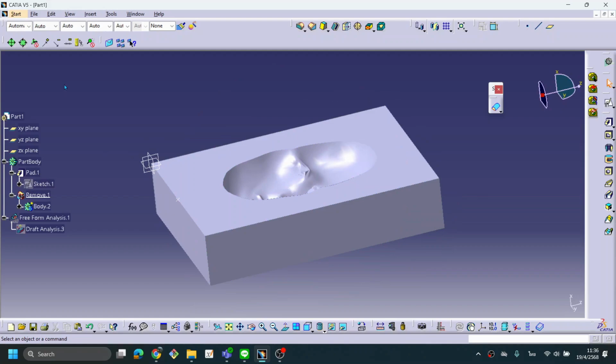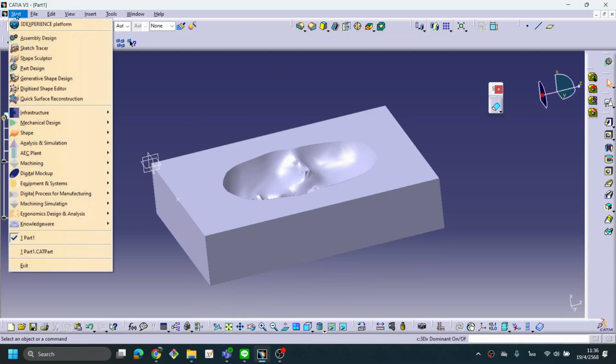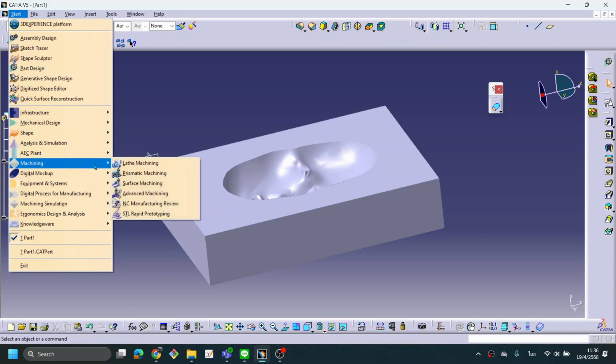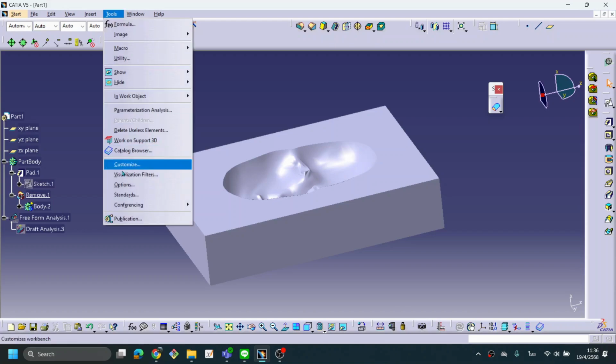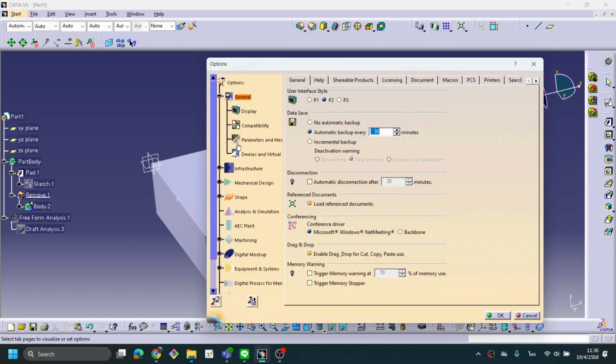You go to the start menu and go down, find the machining. Focus on the surface machining. Before that, I forgot to introduce something to set up. Go to Tools, Options, and the machining branch.